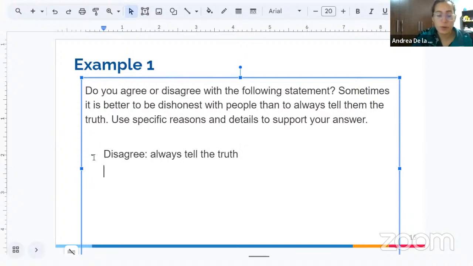Okay, guys. So aside from deciding what you're gonna write about, you guys need to think of 2 different reasons why you feel that way, or 2 different reasons to use as evidence for that position. So can you guys tell me why it's better to always tell the truth? What could be one reason? The truth always comes out at the end. Perfect. The truth always comes out.